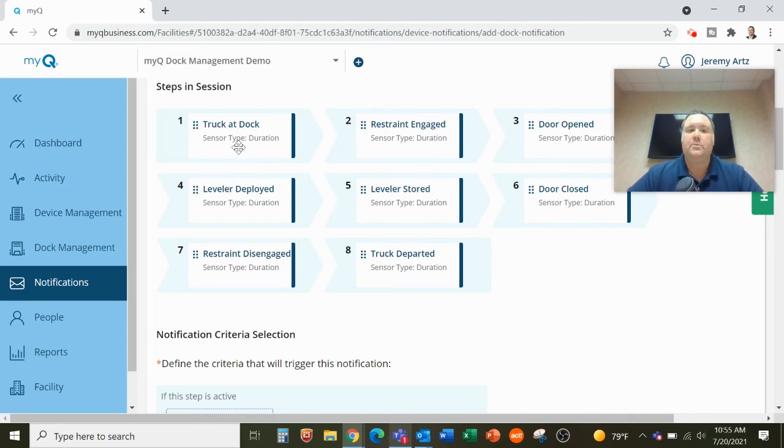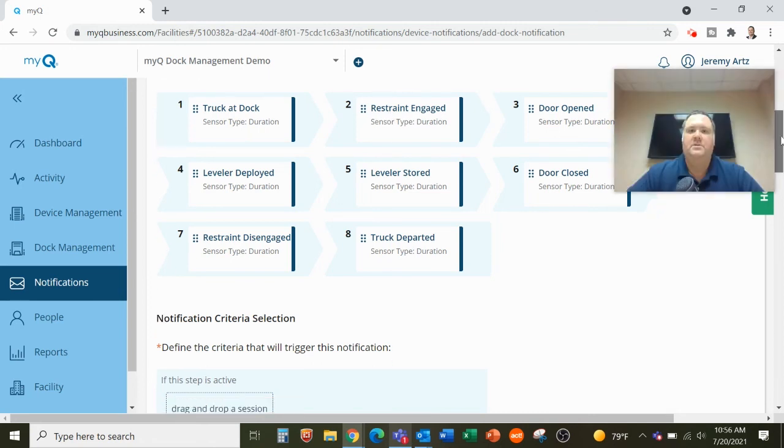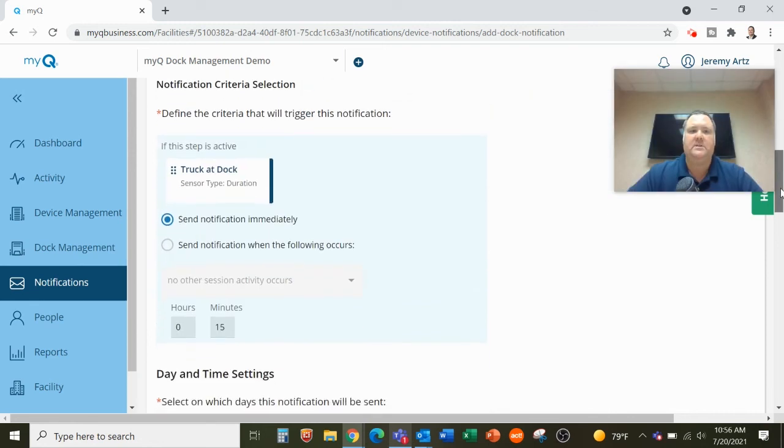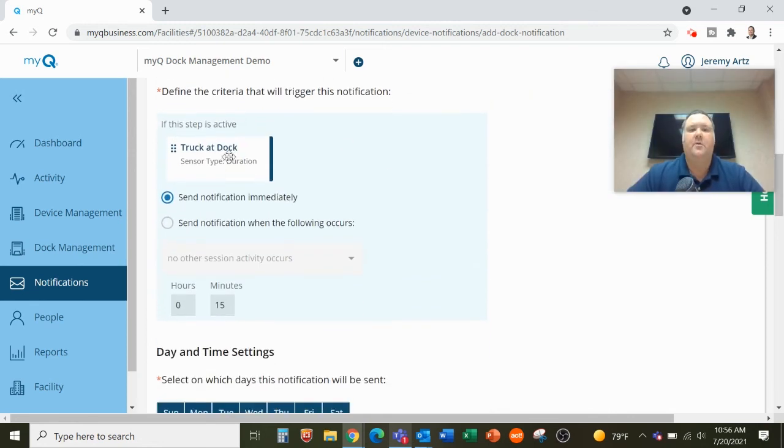So at these docks, we're going to focus on the step that is happening. We want the software to focus on this step for notification purposes. And we've got to keep in mind the next step, which is what's not happening in time, the restraint being engaged. So in this case, we're going to simply drag the step that is happening down here. We're going to focus on that. And then we're going to go down here and see what we need to do. So we've pulled down this first step. This is the truck arriving at the dock.